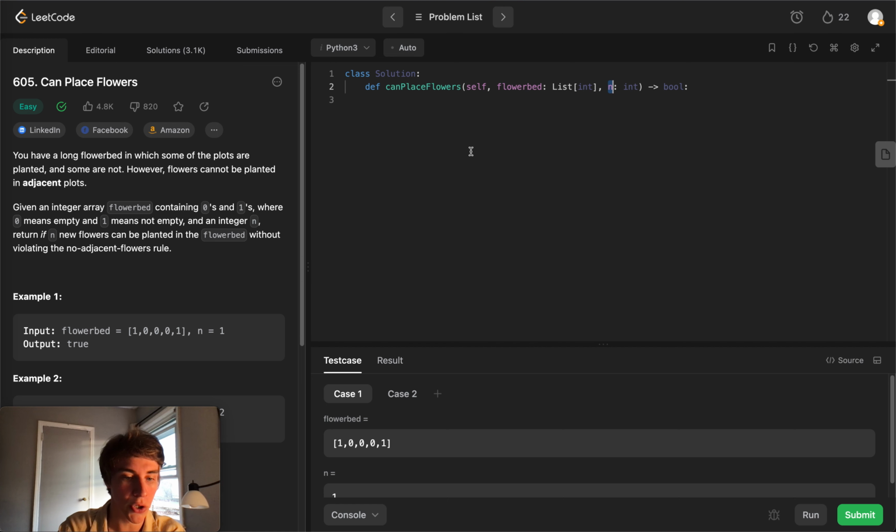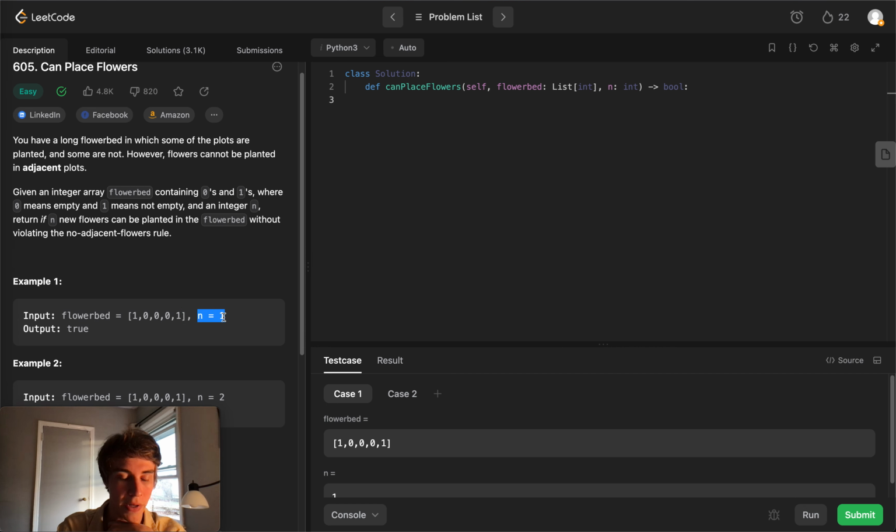We have to follow a condition by planting these flowers and seeing if all of these flowers can be planted. Okay. So what's the condition? The condition is that two flowers cannot be adjacent to each other, meaning that this flower right here is not adjacent to any flowers, right? Because it's the first element in the array, there's nothing to its left, and to the right, the flower is not planted. The last element in the array is also there legally because it's not adjacent to anything on the left, and since it's the last, it's not adjacent to anything on the right.